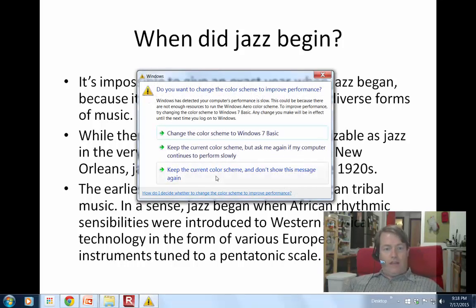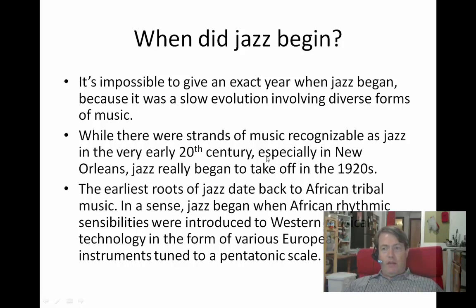Jazz music was played first in America in New Orleans, where it was referred to as Dixie or Dixieland music, and it really began to take off in the 1920s, first with African American audiences, and later with other more mainstream audiences. The earliest roots of jazz date back to African tribal music. In a sense, then, all jazz began when African rhythmic sensibilities were violently imported to the United States on slave ships.